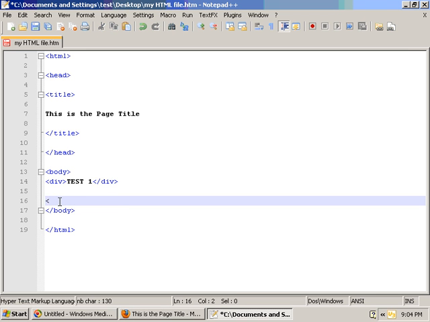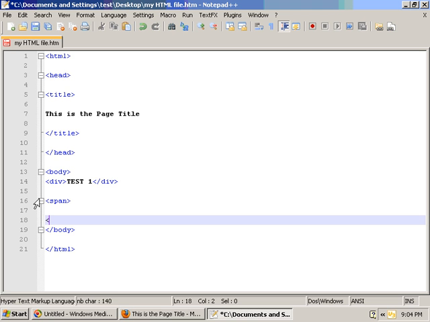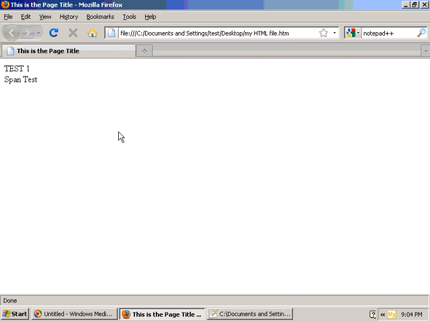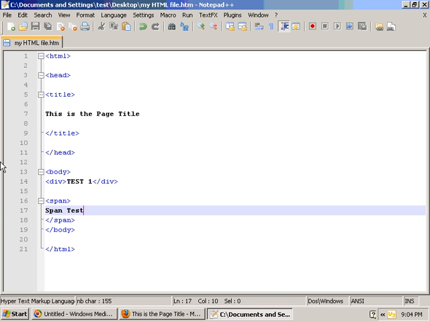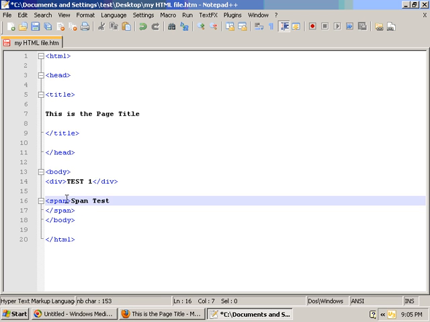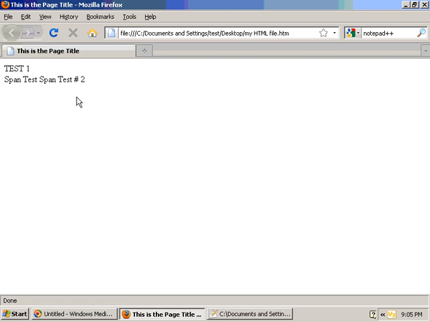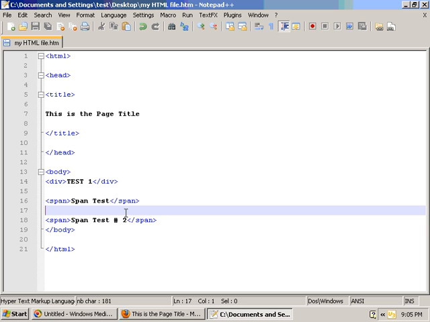We'll leave our test div up there, and we'll create a span. Once again, the span, just like the div, takes an opening and closing tag, and here's our span tag. Now it's interesting. At first, we'll notice that there are two lines here, so the assumption is that a span creates another line, but actually it does not. We'll notice that by creating another span, copying this one, pasting it here, and changing the text. You'll notice that when we refresh, the second span tag occupies the same line as the first span tag, even though in our code we've got two different lines here.